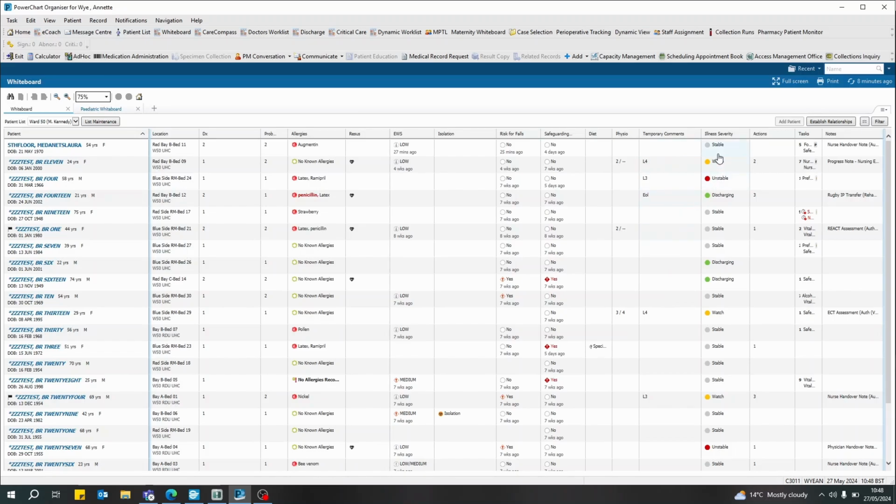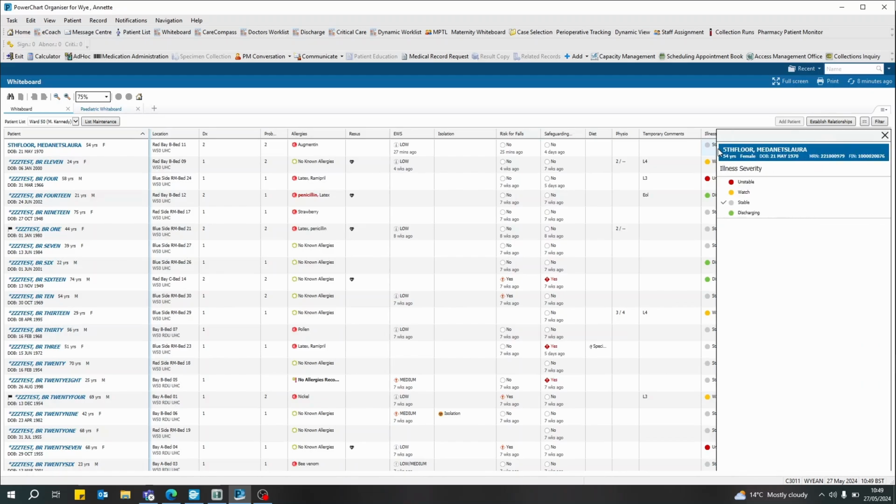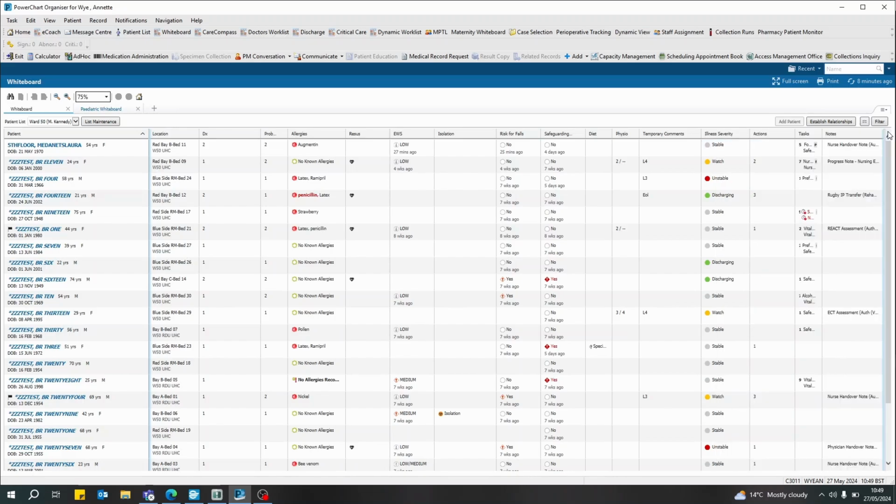Our illness severity is where we're able to say what's happening with our patient, whether they're stable, unstable, going home tomorrow for discharging, or being watched. So the majority of the patients, as you can see on here, are stable at the moment. We've identified the patients who are going home tomorrow so that we're able to start making sure that everything's in place and these patients are ready to go first thing in the morning. And we've also put watch next to the patients where we know they're a level 4 or level 3 and they've got a one-to-one in place. Unstable is for patients that we have some concerns about, so the nurses are aware that we wish to keep a very close eye on those patients.